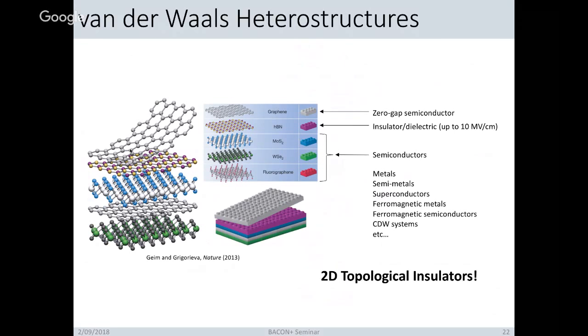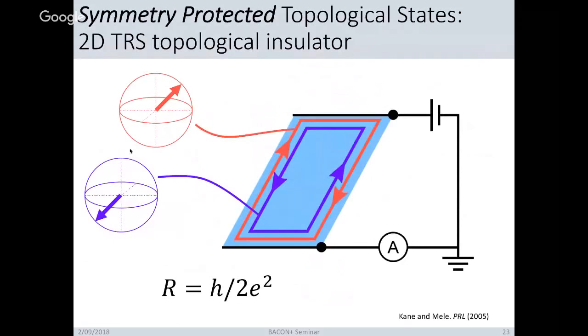But first about the 2D topological insulator, which the monolayer was predicted to be in our case. The one slide introduction to the 2D topological insulator is that you have a two-dimensional electronic system which is gapped in the interior. There should be no states available. The conduction should be zero. And around the boundary, you have helical edge modes, which means you have counter-propagating electrons with opposite spin, so one mode, or at least an odd number of pairs of modes circumnavigating the sample. If you make a simple two-terminal structure here, then you'll get a resistance that should be half of the quantum of resistance associated with two parallel channels traversing each edge of the device.